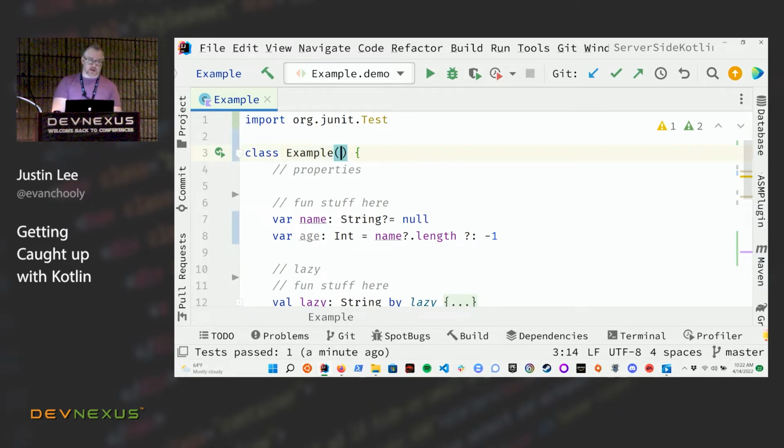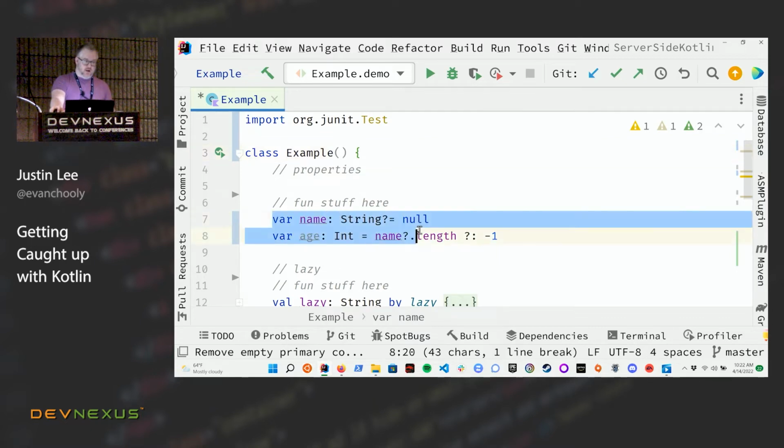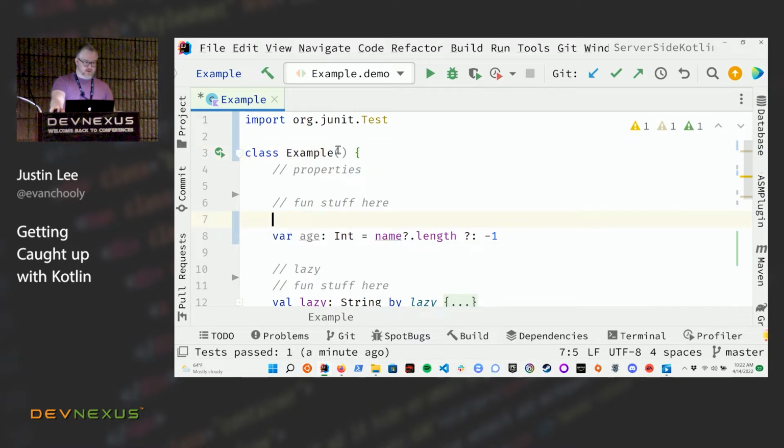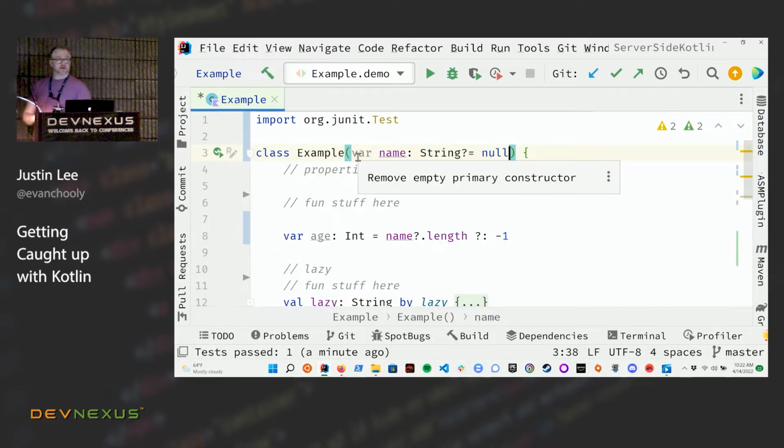So in Kotlin, this actually has a standard no-arg constructor like you'd have in Java. It's implicitly done, it's just there, right? Now what you could do, if you were so inclined, and this will look familiar to the Scala types among us, you can actually declare all of your class properties as part of the constructor. The difference now is I can't create an example without passing in a value for name, right? Because it's the one property that we have to have in order to create a class.